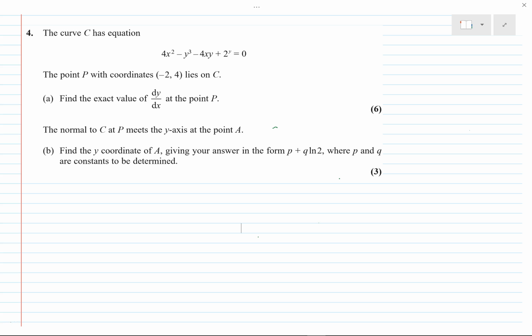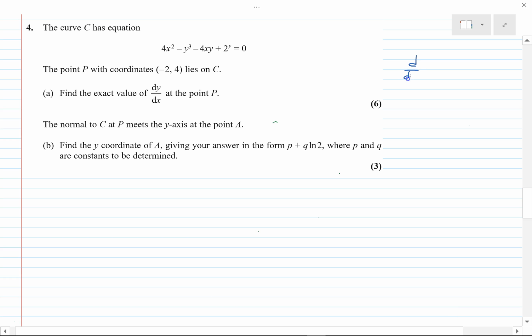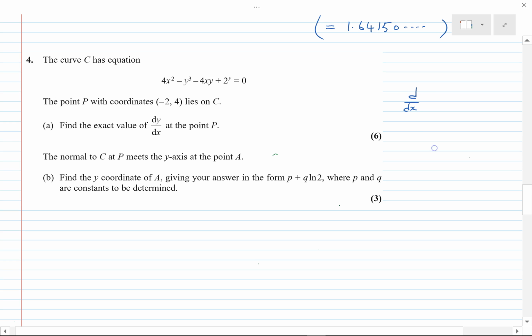So question 4 is an implicit differentiation question. Before I get on with the question, it's worth, just as a separate thing, talking about how to deal with functions of the type a to the power of x, exponential functions without e, basically. It's probably worthwhile to know that d by dx of a to the x, not in the formula book or anything like that, is equal to ln a times a to the x. So if a were e, for example, that would be e to the x and ln e, which is 1. If you can't remember that, you just need to be able to get it quickly.